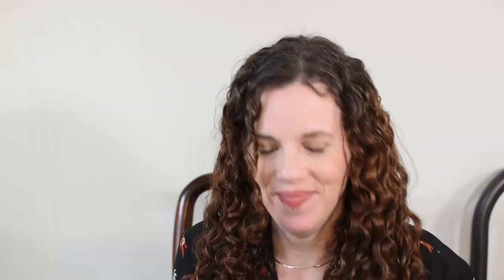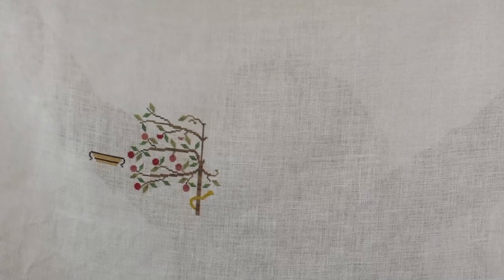The last of my samplers is Consider the Lilies by Heartstring Samplery — my birthday start for this year. I'd seen it on Beth Twist's Instagram two years ago, fully done up, and it's just an absolutely magnificent piece — made for a great start. I've just been showing it in progress picks. This is on 28-count linen from R&R Reproductions, colorway Winter Brew. I used exactly what was done for the model. This piece is huge — longer than it is wide. It will be so cool when it's done. I just haven't gotten very far, because at the beginning of 2022 I only had five whips in total.